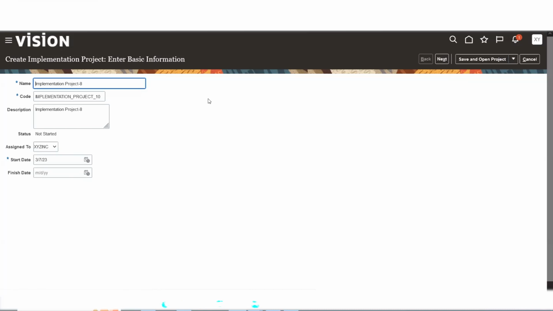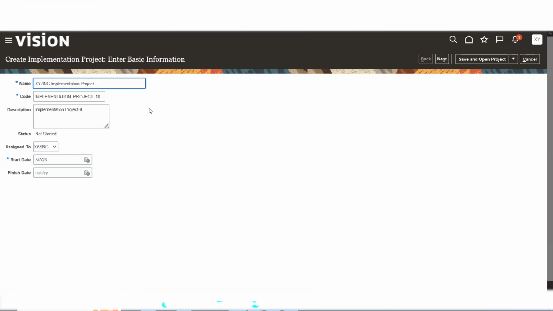Later we will change the name and go with some other company names. Initially we'll just play with this name. So the name is XYZ INC. Say our client name is XYZ INC. Create the implementation project as XYZ INC. The rest of the name, the system is taking as implementation project. The number it is deriving, you can remove it.